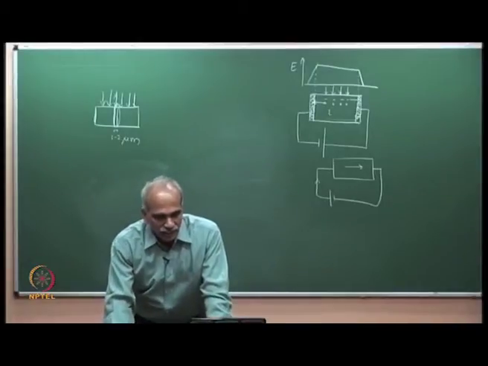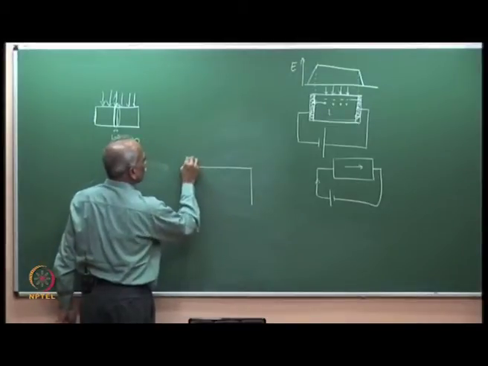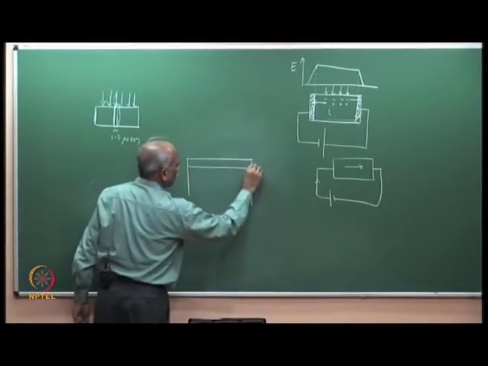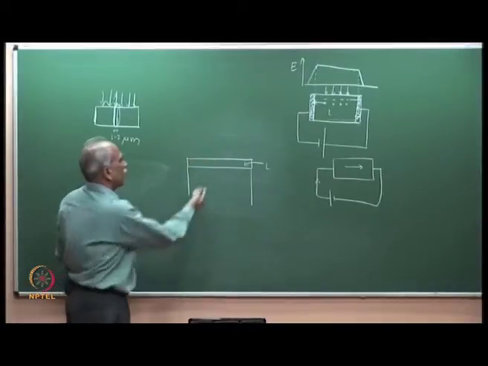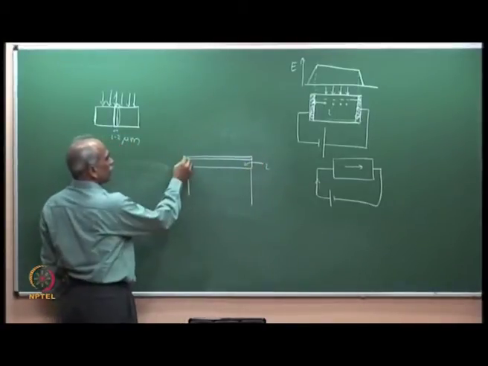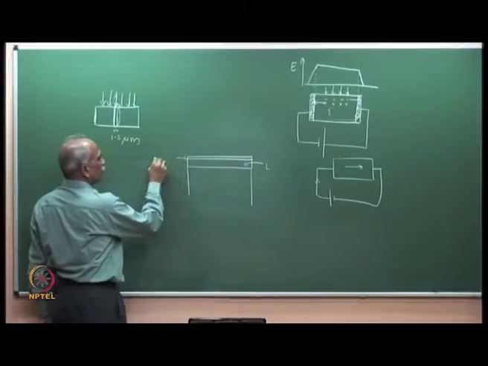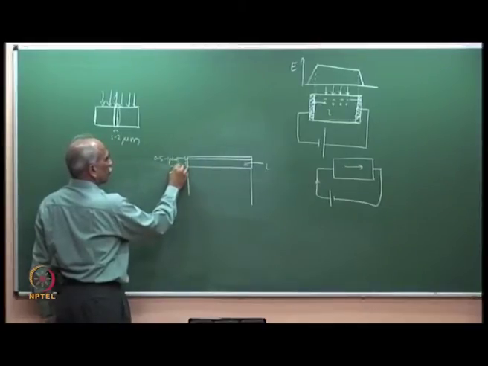And so, what is done here is, you can see there are two different configurations which are shown. So, you have an N substrate here and there is an I region which is deposited, and then a thin P plus region here, it is a PIN structure. So, basically you have a substrate on which you deposit an N or I region here. So, this is the I region, or you could start with an intrinsic substrate and have regions deposited on both the sides, and then you deposit a thin layer here. So, generally the thicknesses involved are very small, 0.5 to 1 micrometer, and these are a few micrometers, of the order of 5 micrometers.